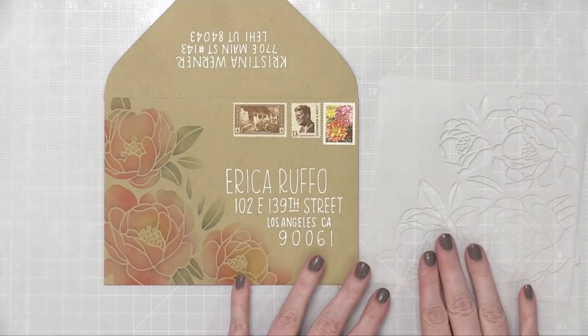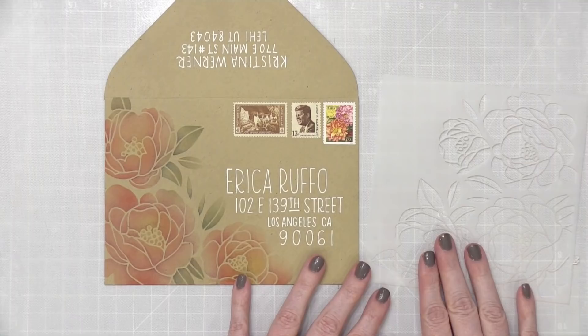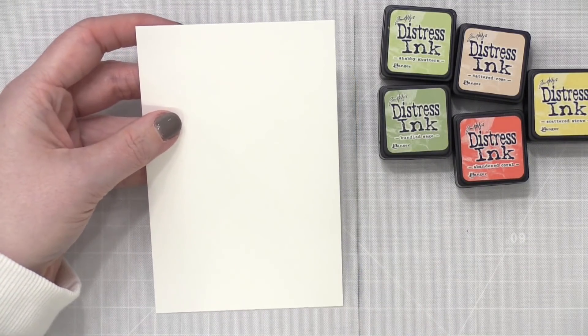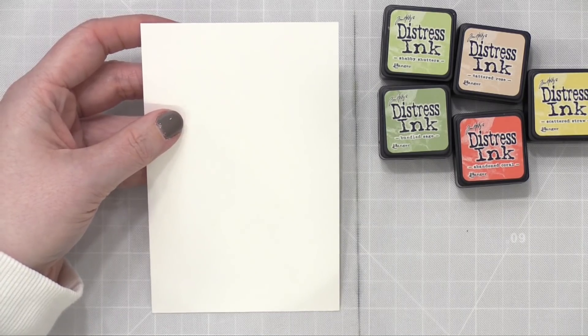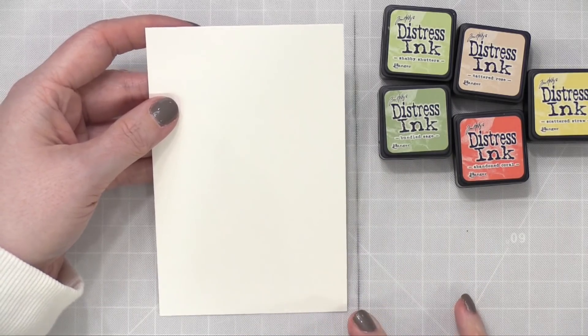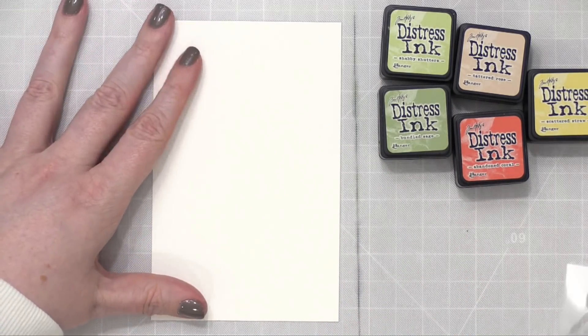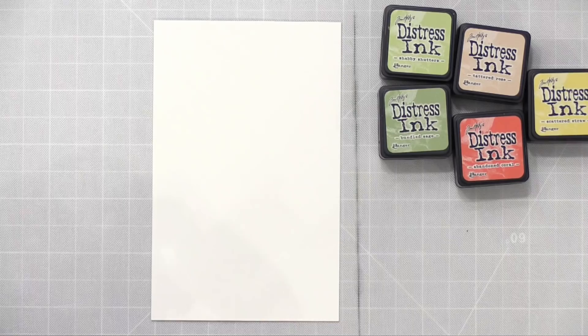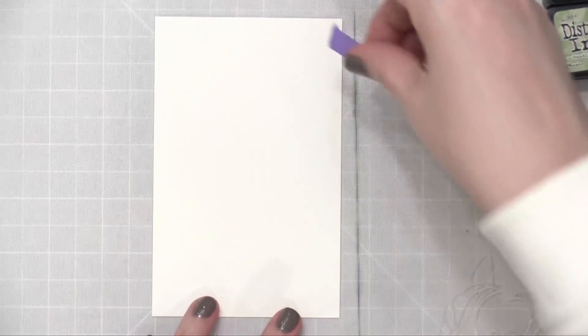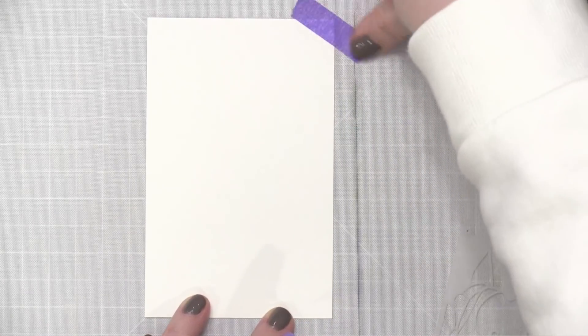This actually took quite a bit of pencil coloring because I really took my time with it. But I'm going to make a very, very simple five by seven card to go inside this envelope. I have some white paper here — this is Neenah Classic Crest Solar White 110 pound cardstock, cut to three and a half inches wide by four and a half tall. And I'm going to do some ink blending. The first thing I'm going to do is tape down my cardstock to my work surface so it doesn't slide around.